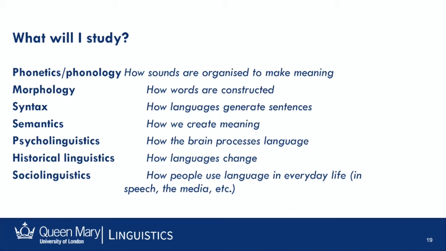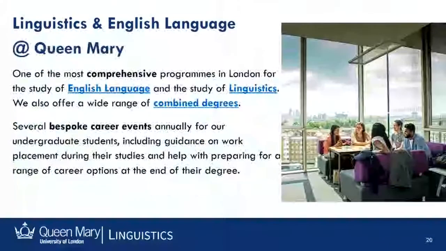Relatedly, you can also look at psycholinguistics. So this is how the brain, or how our mind, actually interprets language in real time, right? So essentially the more psychological aspects of it, as well as historical and social linguistics, which looks at how language changes, as well as how language is used in identity marking and so forth in the community.